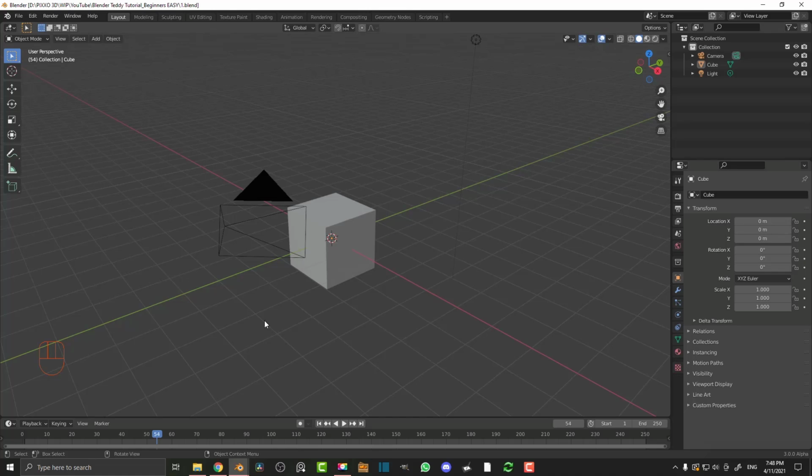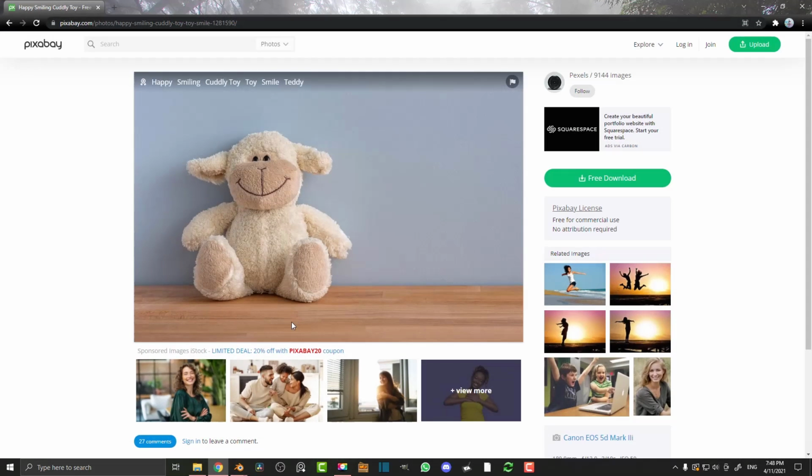So I'm going to put a link in the description below to Pixabay. This one here, it's a picture of this bear. I think it's a really good one. The reason I particularly like this one is it's kind of consistently lit. Yes, there's some ambient occlusion, some shadowy spots here and there, but overall, compared to a lot of other photos out there, it's not too bad. So I'm just going to take this one and download it.